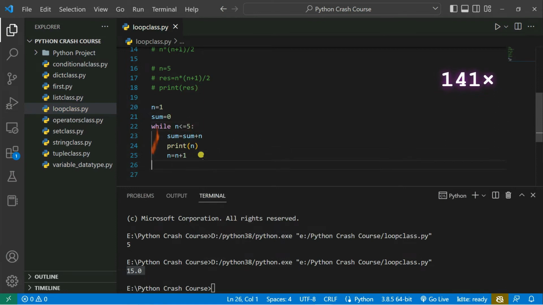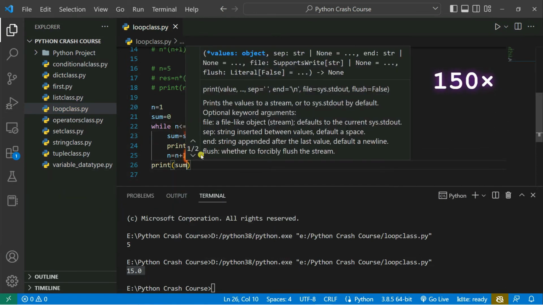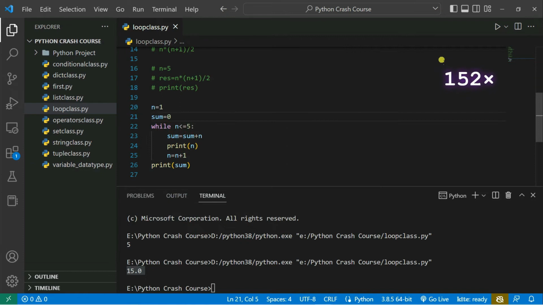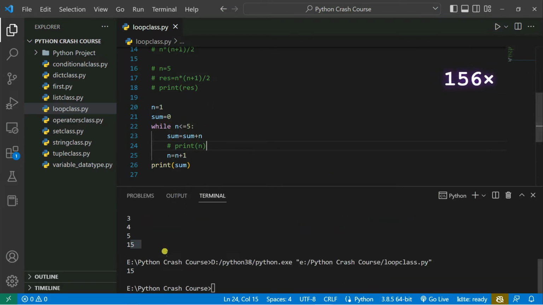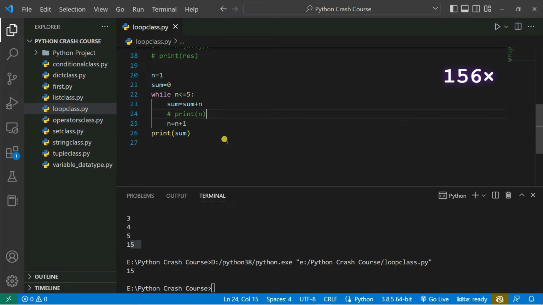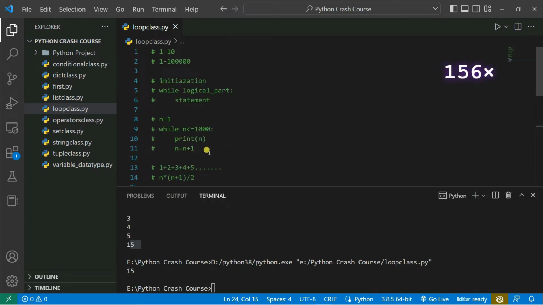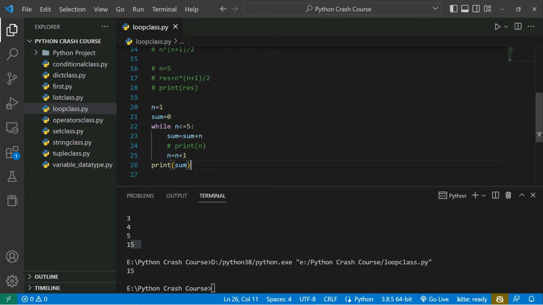Now what I can do, we can print the sum. Simple, really very simple. Just run the code. You can see here 15 is the answer. Before, it was printing the n; just run the code here right now. You can see 15. That's really fine. So we solved two problems. The first problem is printing from 1 to n. Another one is sum from 1 to n.